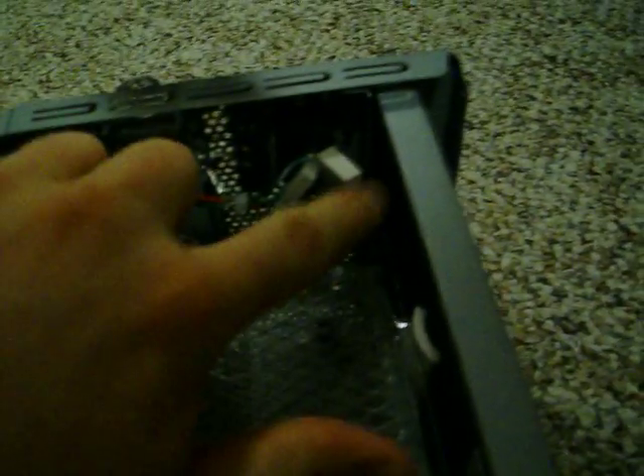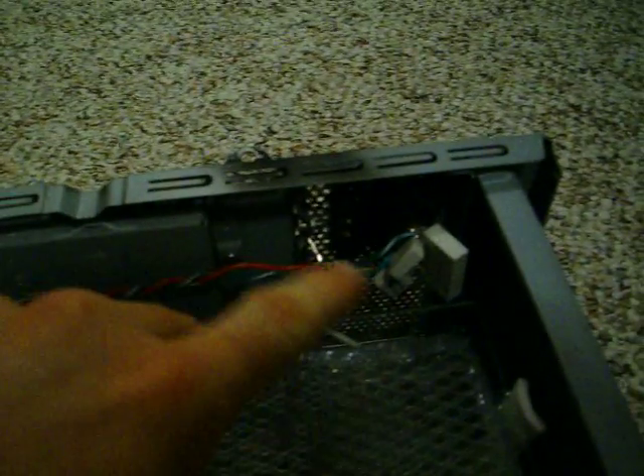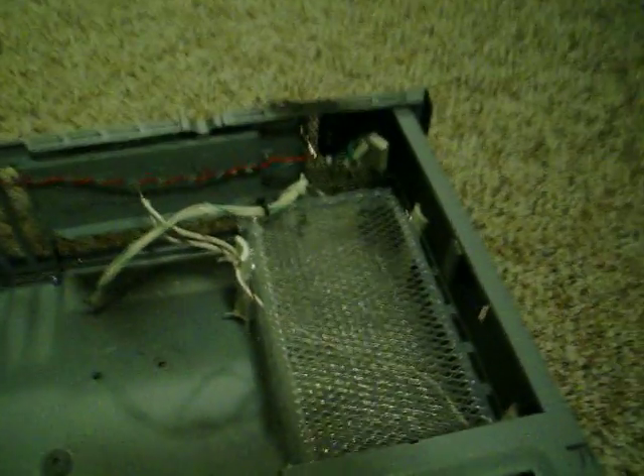By the way, these are just AC capacitors I pulled from an old computer switching power supply. It just prevents some of the distortion coming from inside this thing from getting out to the AC line. So just in case you were wondering — that's it. Please feel free to comment; I'd be interested to see if you have anything to say.